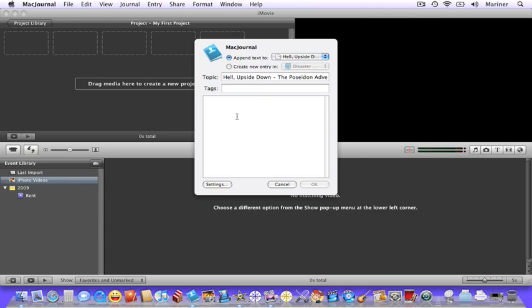The information in the fields is self-explanatory. To save this quick entry, click on the OK button.